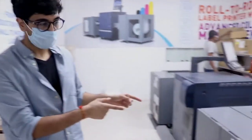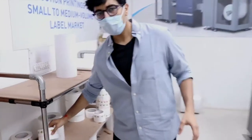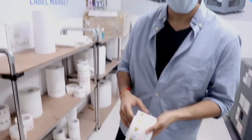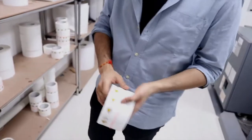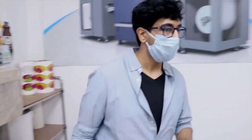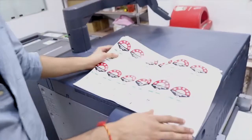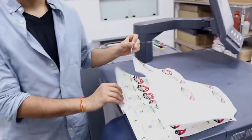This is the area we've specially designed for our Konica Minolta Press, and you can see some of our jobs. We print warning labels with ease on this machine and it's very convenient to do so. Currently we're printing energy labels, and these are some of the energy labels we're printing on this machine. It gives perfect colors and our customers are truly satisfied.